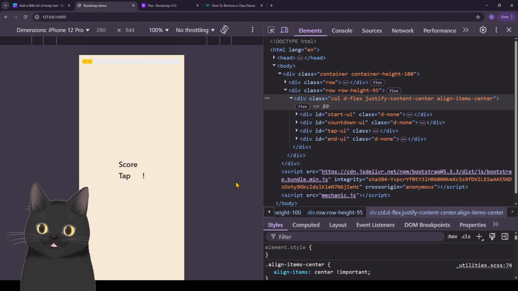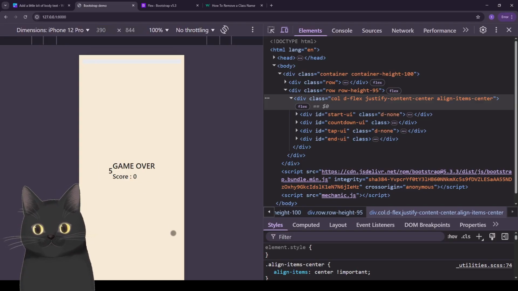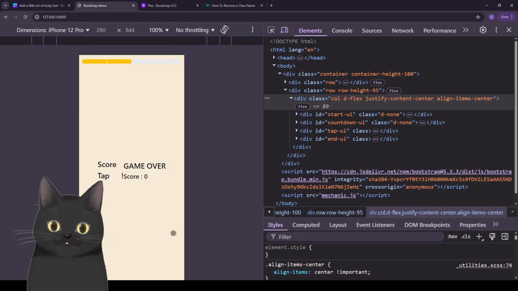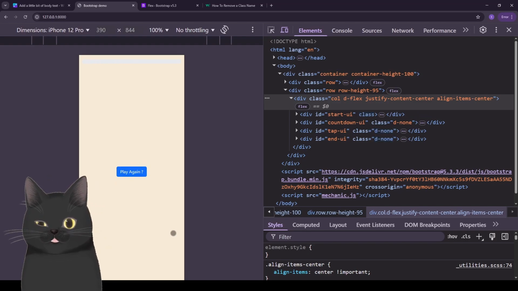Let's see. Okay, there we go. So it does work. The countdown timer does work. So now this is the scoring and stuff like that, and there we go.